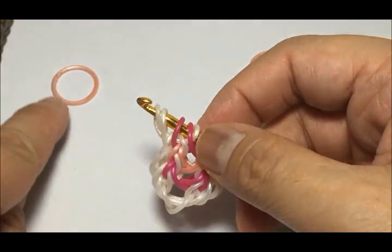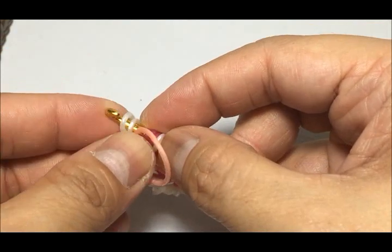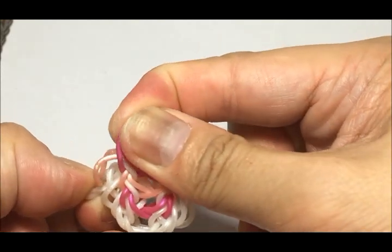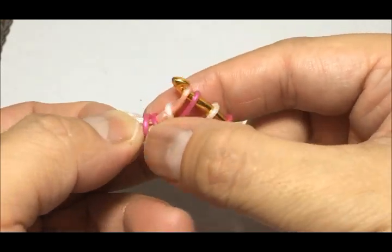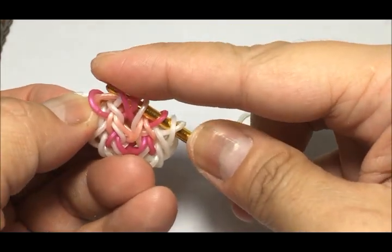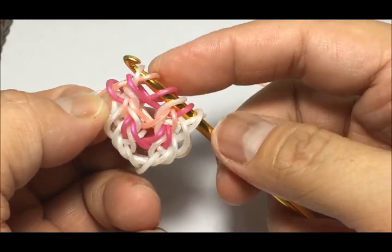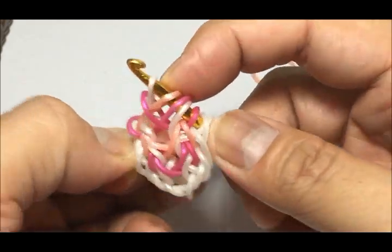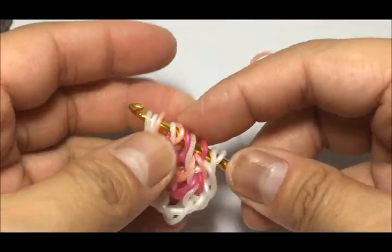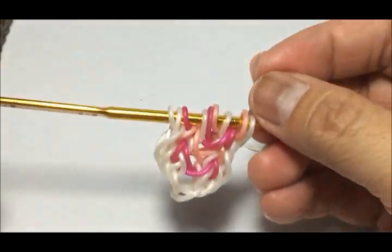Okay. And then you will get your peach frost. Remove the first 2 with your peach frost, and unloop these 3, and reclaim the white one closest to the hook. There. Sorry, this one got mixed up. Don't ignore that. Okay, there. And then you close it. It's supposed to look like that again. Then you go to the other side.